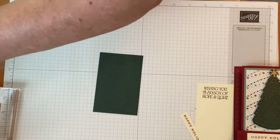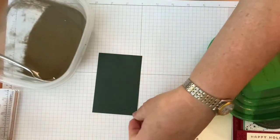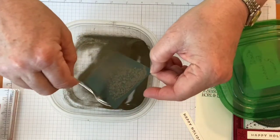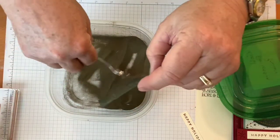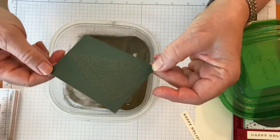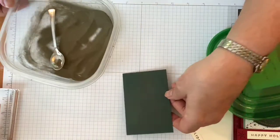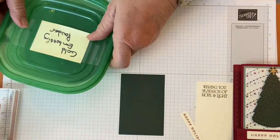But let's get our embossing powder in my expensive Dollar Tree Tupperware thing. This is how I keep my embossing powder. I just dump it all in there. And when I started, I had probably two containers' worth, and it's already down to not so much. Now this we're gonna cut out, so I'm not so worried about things that are going elsewhere. You're gonna hear I'm turning on the heat gun.